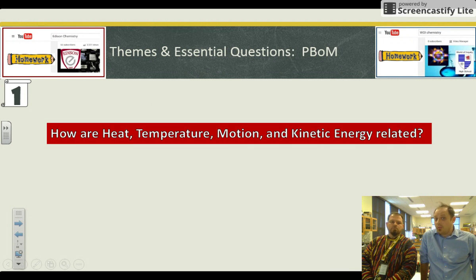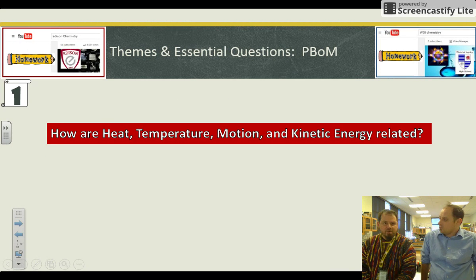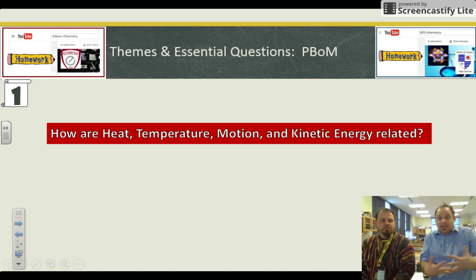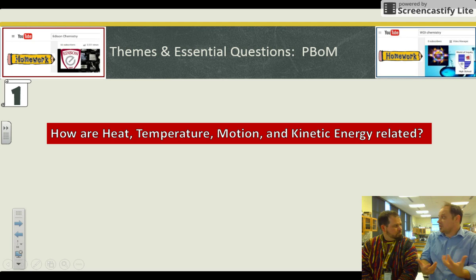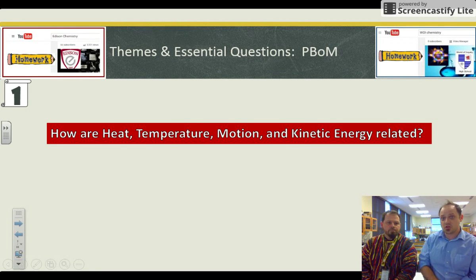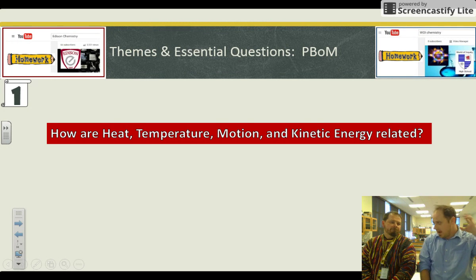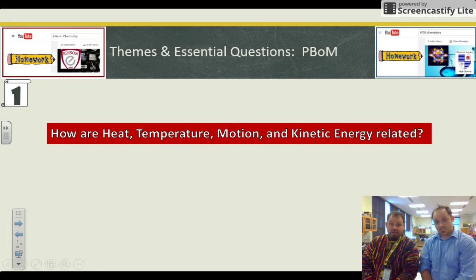Gotta know about that. This whole heat and temperature thing, we are going to definitely change. We're going to elaborate on some definitions you thought you knew: heat, temperature, motion, and kinetic energy. We're going to relate them all because they're very similarly related. Some of this stuff, honestly, 7th grade physical science should be coming back to you. When I ask you, if I heat it up, is it going to move faster or slower? I bet you all really know the answer.